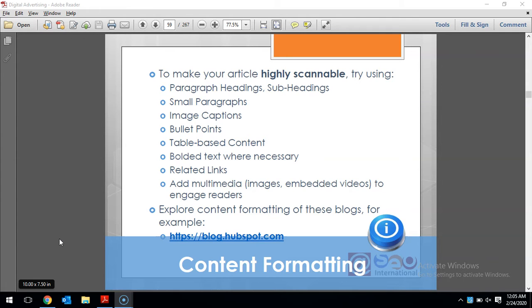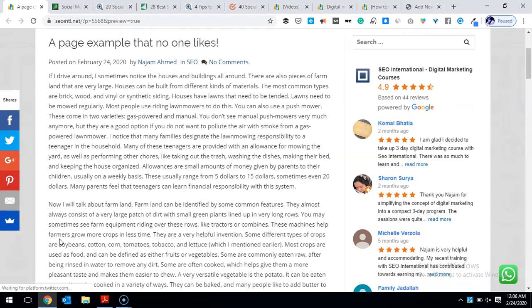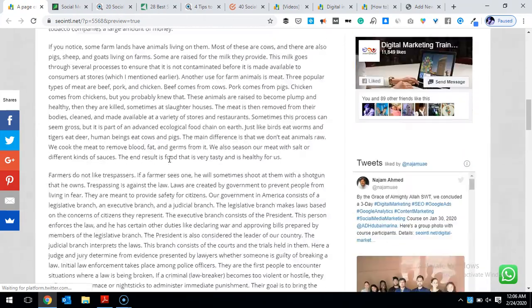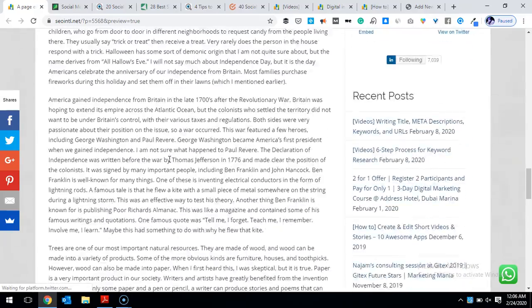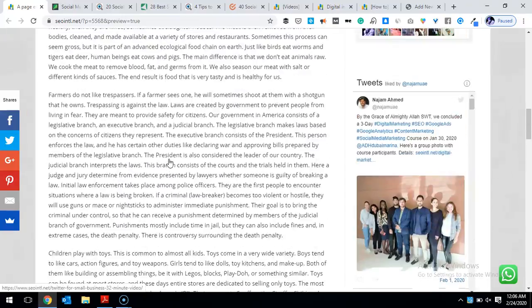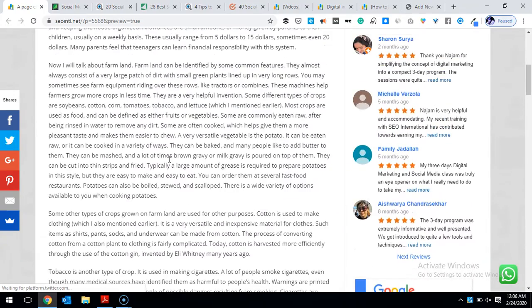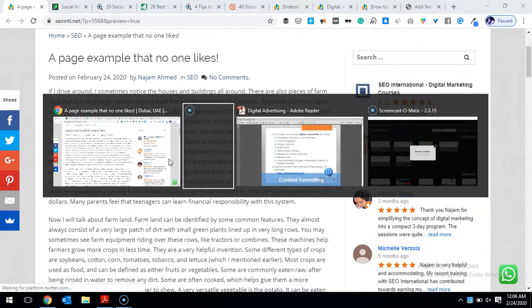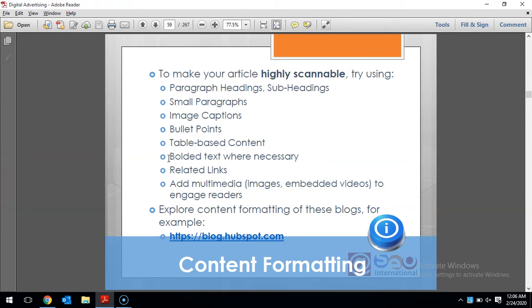First of all, let's see an example of a page that is not properly formatted, or you can say it just contains text. It's an example of a page that no one is going to like. For example, it has some different paragraphs but without any proper formatting, right? So this kind of page is not going to be considered well written or well formatted content. Because these days people are not spending enough time to read the entire article. They want to make sure that the content they are reading is highly scannable, meaning they can just concentrate on the topic of their interest.